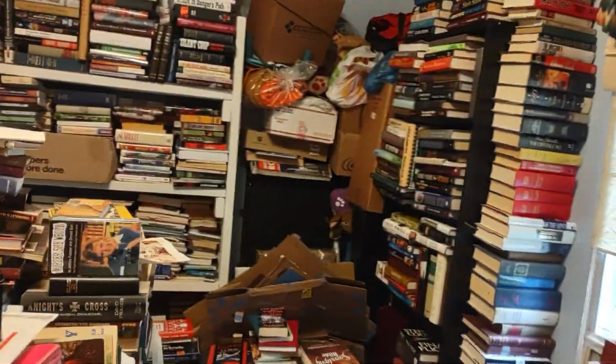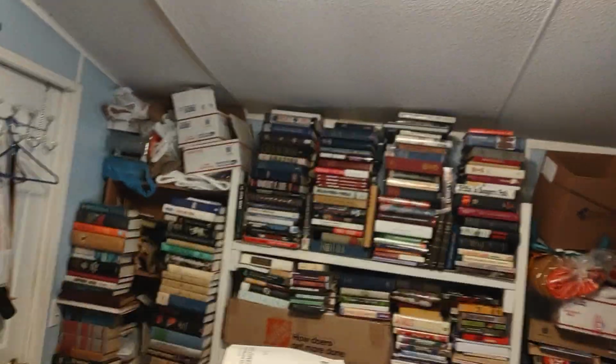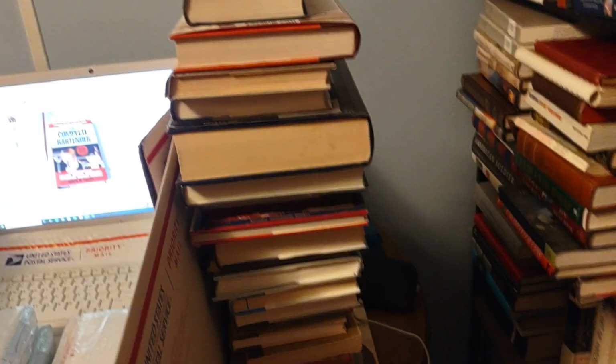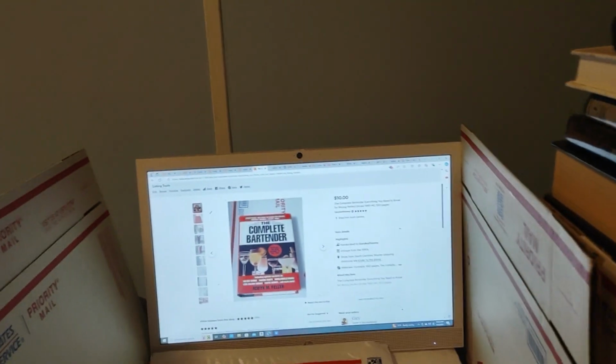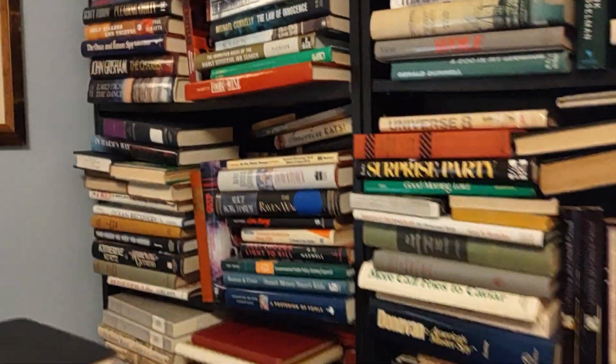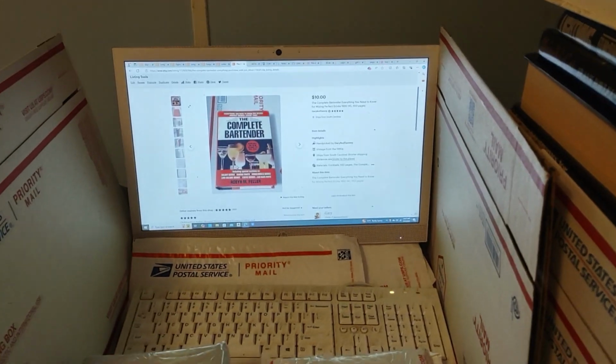I'm going to list them all. It's going to take me a couple of months. I'm shooting to list 200 books this month alone. I really need to list books. I need to start listing. I've been going out and getting them and going out and getting them. Now it's time to list them. Now I just got to keep listing and listing and listing. And that's my project right now. I'm going to be listing books.